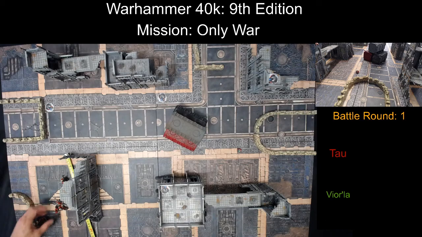Do you know how the coherency works now? Yes. Okay, that's important too. Yeah, they have to be within 2 inches of at least 2 other models in the unit, if it's 6+ guys. So they're right there. I'm right outside the room.